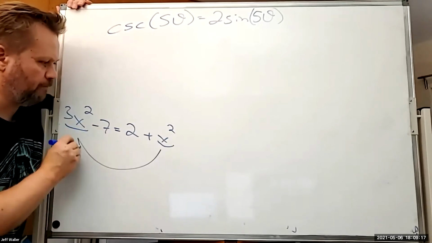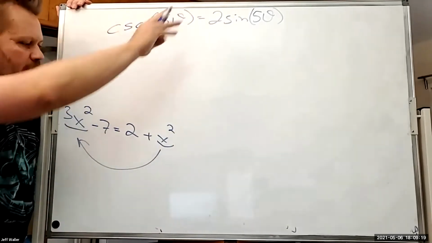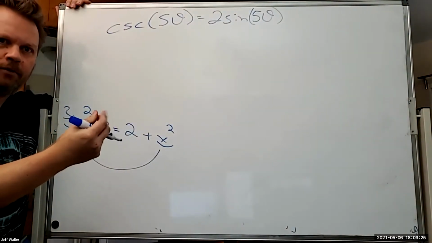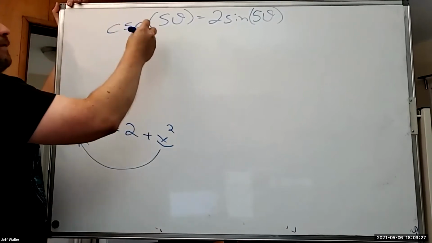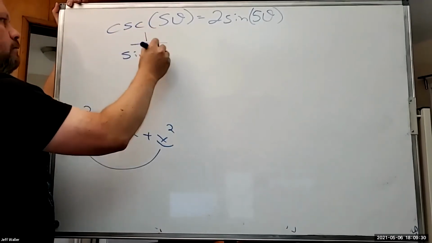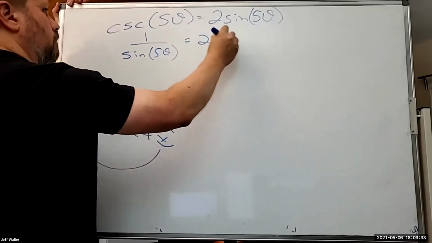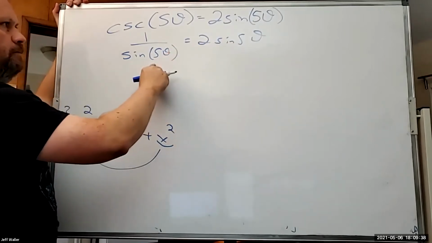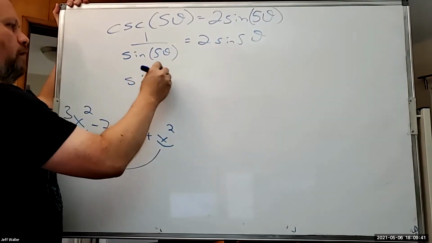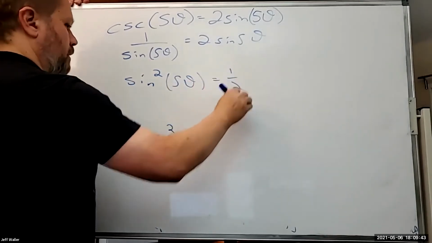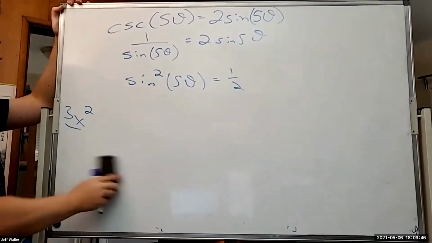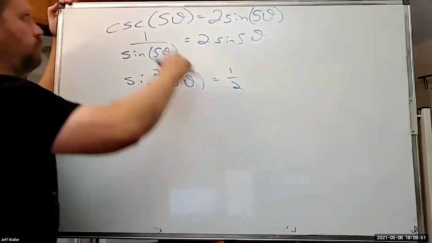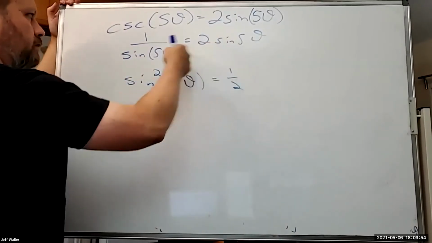You want them together. All right, so I want to somehow, not by subtraction either, because that's not how trig functions really can operate well together. Cosecant, isn't that 1 over sine? Yes. Can't I multiply sine 5 theta and divide by 2? So I get sine squared of 5 theta equals 1/2, maybe. Somebody see how I got there? That's 1 over sine, multiply sine up, divide 2 down, bam.